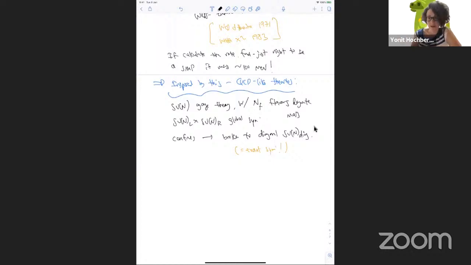So the theory confines, we now have this diagonal symmetry, and importantly, just like beforehand, a certain number of pseudo-Nambu-Goldstone bosons. I'll just call it in general n, a function n pi. What this number is depends on the gauge group, the number of colors and the number of flavors. But importantly, I'll collectively call these the pions, and these pions can play the role of dark matter. And just to stress this, they're massive and they're stable. So that's a great feature.